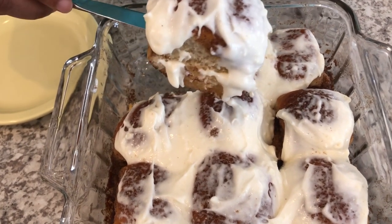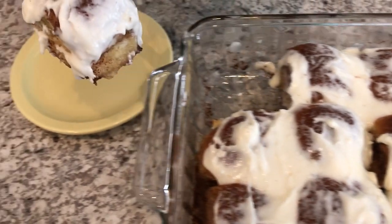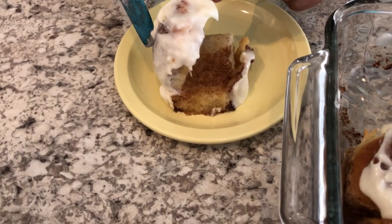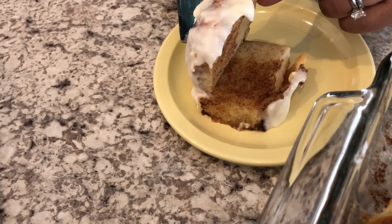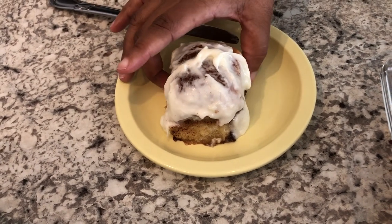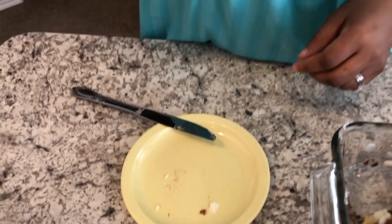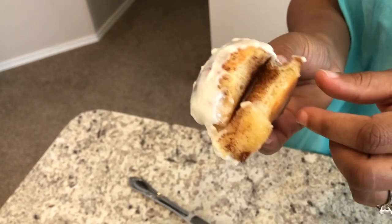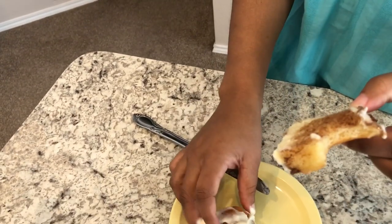Doesn't that look good? Here's what they look like. Let me open it so you can see how the yummy butter and cinnamon has sunk in there. I'm going to take a bite... That is so good! Not the prettiest to eat on camera, but let me show you the bottom of this roll — because I put the cinnamon butter mixture on the bottom of the pan it got crunchy and buttery. It doesn't even taste like a Hawaiian roll anymore — it really does taste like a cinnamon roll. These are absolutely delicious.